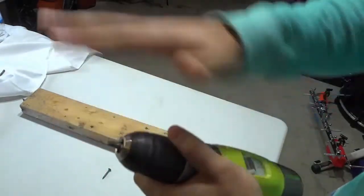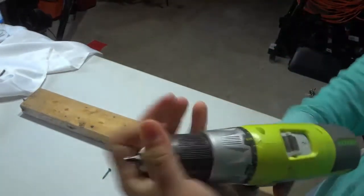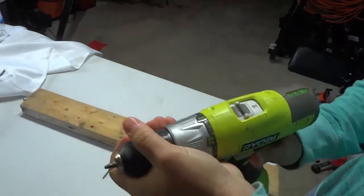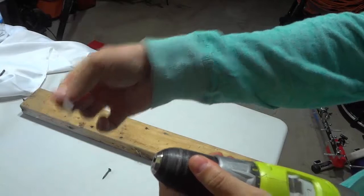This is the final thing before we actually use it. Now the chuck will tighten or loosen the bit holder right over here. So if you actually take the chuck and you loosen it, let's go ahead and loosen it right here. So if I loosen it just like that, okay, that loosens this up so I can actually remove the bit just like that.